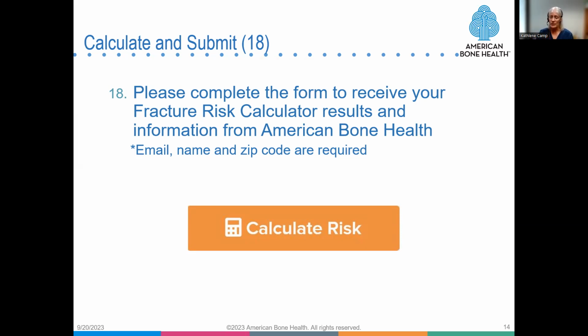To help you learn what steps you should take to maintain and build strong bones for life, American Bone Health will send a series of emails, 6 in total, outlining more information about creating a personalized bone health plan. Please be sure to opt in to receive this important information.